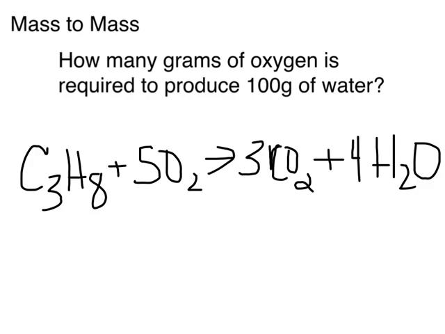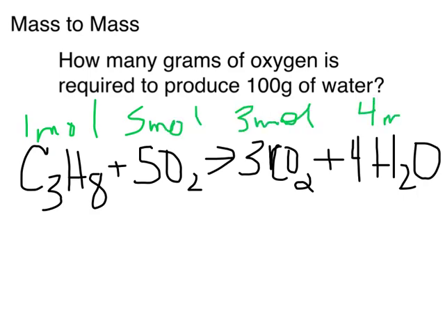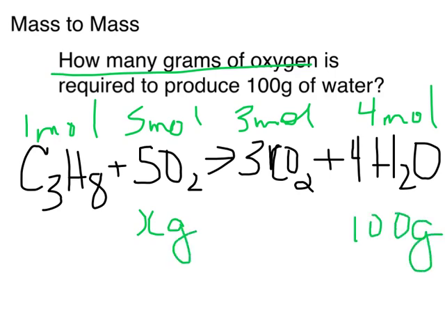I'll write my knowns on top again. This will never change in this video because we're using the same balanced chemical equation all the way through. Underneath, how many grams of oxygen? Oxygen's here, grams, and 100 grams of water. Water is here. This isn't really realistic. You wouldn't measure water and oxygen in grams. You'd use liters, but whatever. We'll just do that for this. Okay. So now I look at my question.